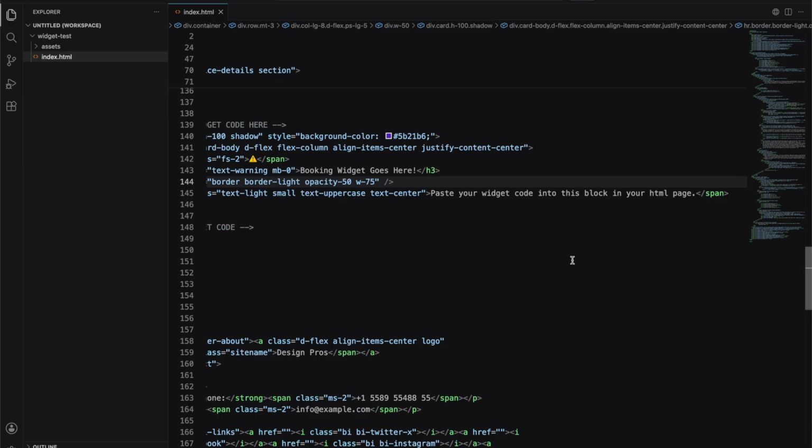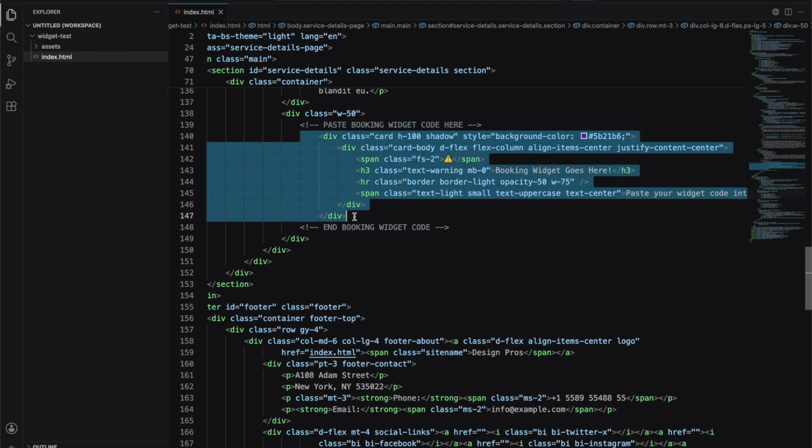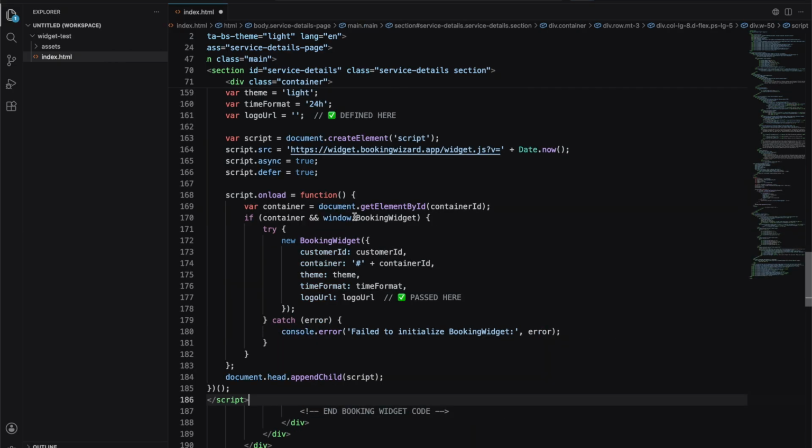So without going into a lot of detail, the HTML code is the instructions that tells your web page what to look like. This is a comment, and in this page, I can see the comment says, paste the booking widget code here. So I want to select that entire block, which is currently showing on the page like that, and paste what I copied from my clipboard into that entire block.